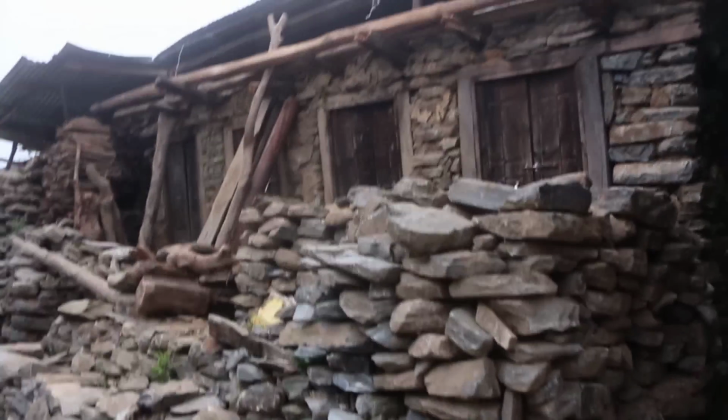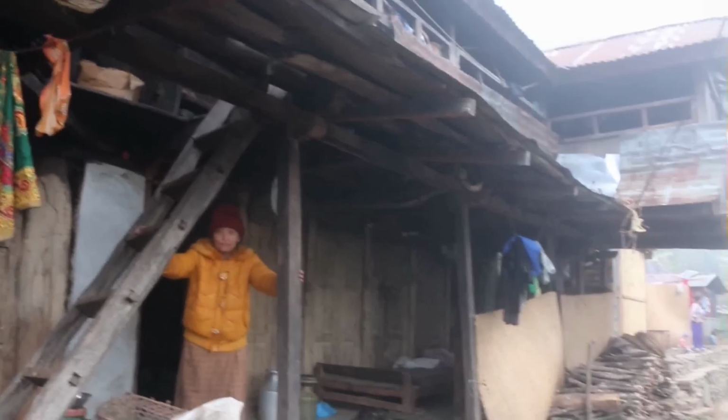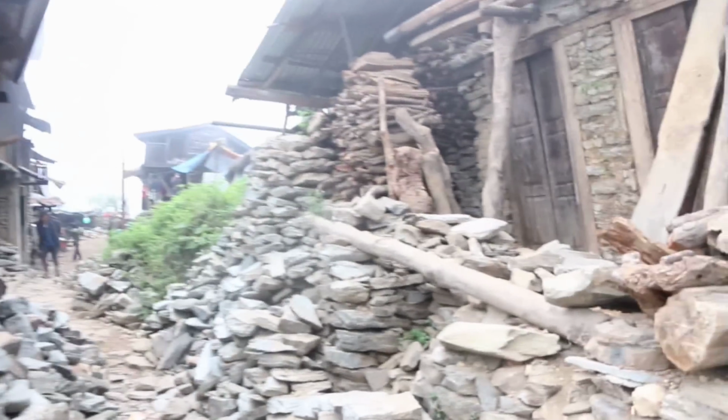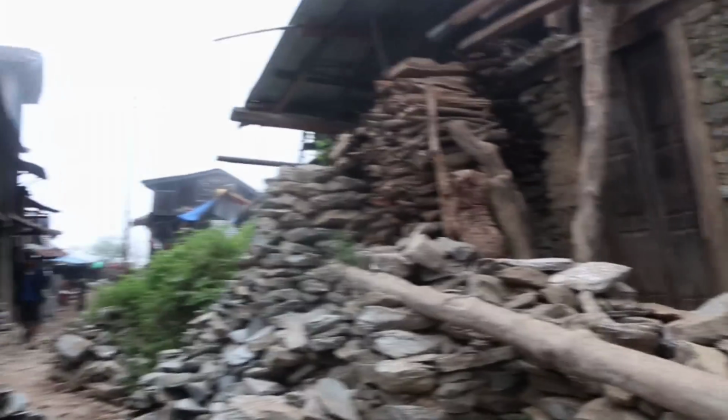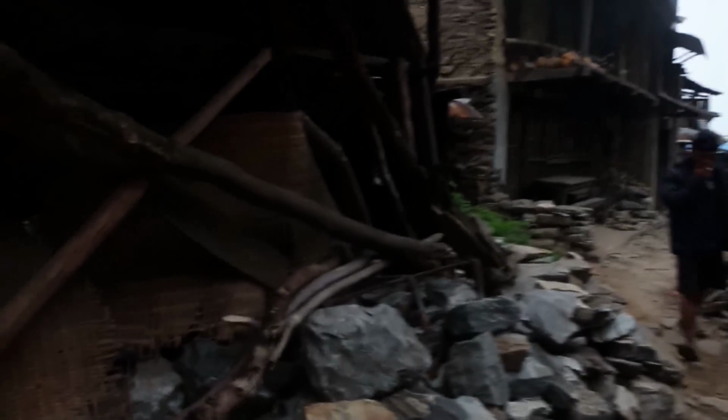And you can see this one is completely destroyed. This one over here we've just been into. You can see the upper part, but it's also been very badly damaged. So as we move on through, you can see this shelter here, and this is 6 months after Bhukamba. And as we move on through, you can see lots of this rubble, and here as well.